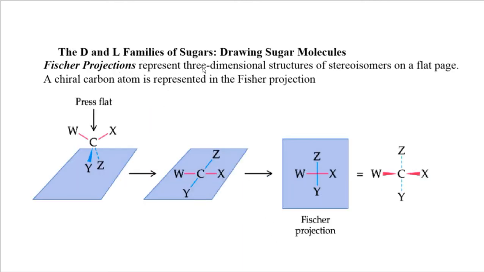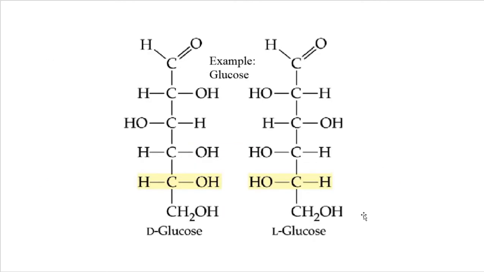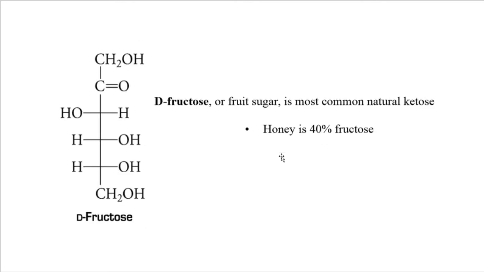Usually, what we do in order to study the carbohydrates is to make a plane or to get a projection of the molecule in the space. And this way, we can use this projection, that is a Fischer projection, to study better the structure of carbohydrates. Here we have D-glucose and L-glucose. The furthest chiral carbon from the aldehyde group is used to classify glucose into D-glucose with the OH to the right, or L-glucose with the OH to the left.